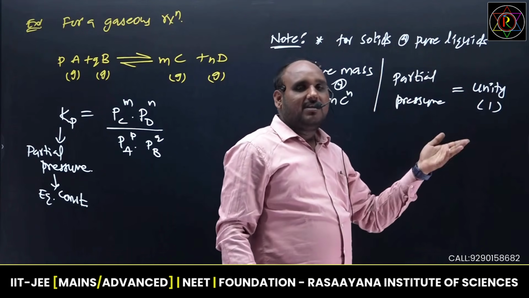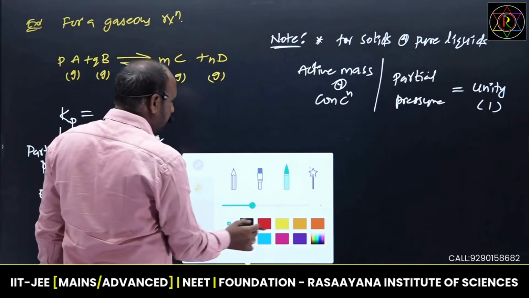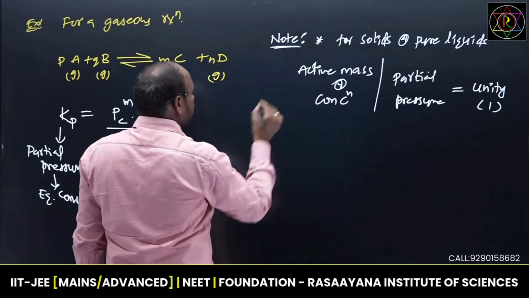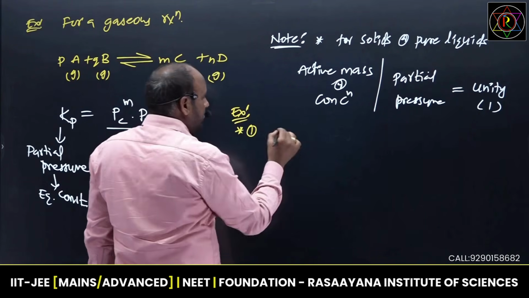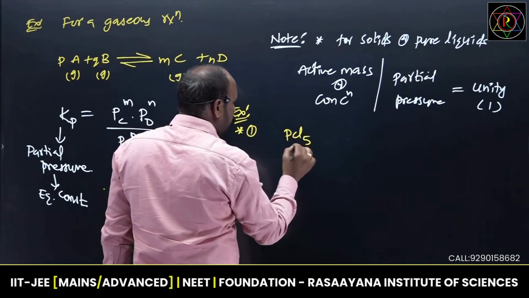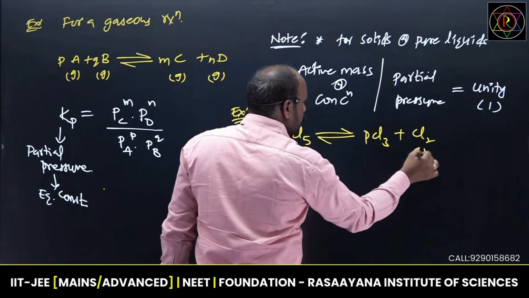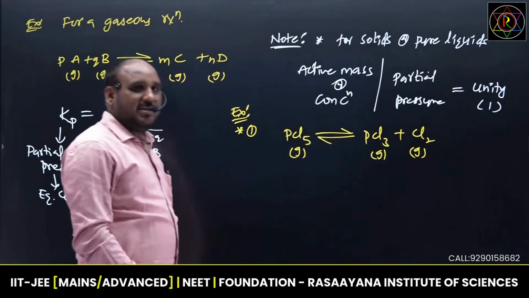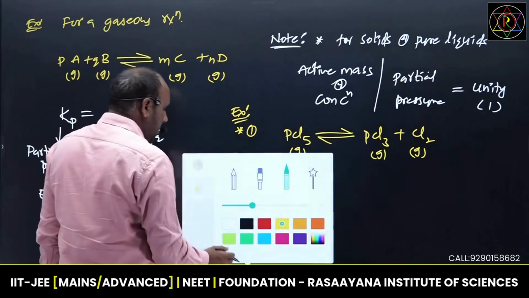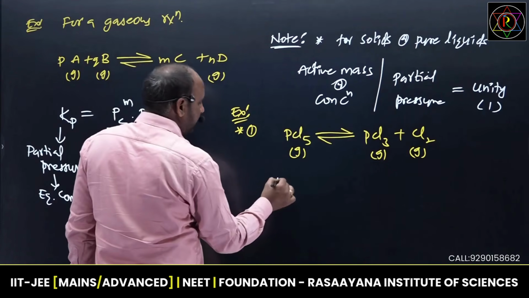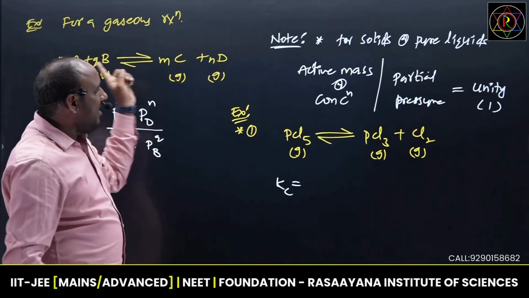Whenever gaseous molecules are there, definitely we have to consider those gaseous molecules in that particular reaction to get the equilibrium constant, right? So we are going to discuss two examples, right? One example is PCl5 gas dissociating into PCl3 plus Cl2. This is a gas and this is a gas molecule, all are gases. Therefore we have to get the Kp and Kc values, right? How do we write the Kc and Kp values? Kc means the equilibrium constant in terms of concentrations. We have to apply the law of chemical equilibrium.